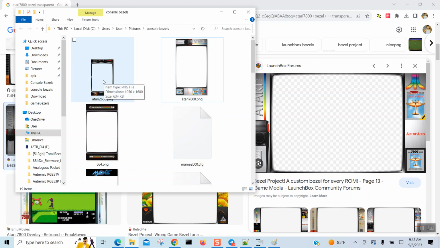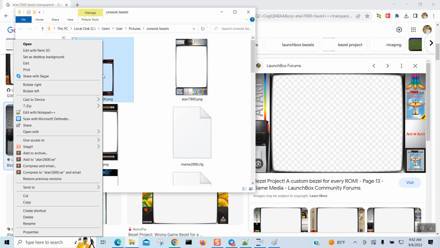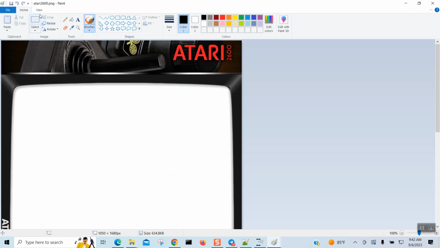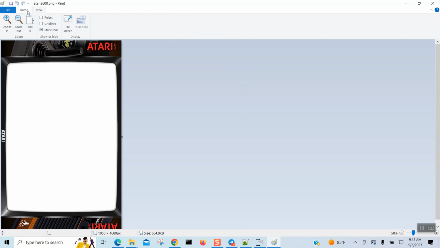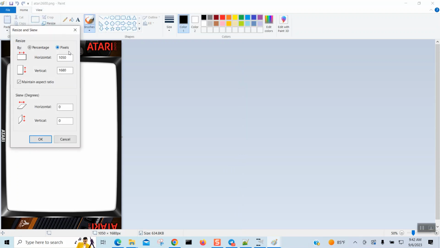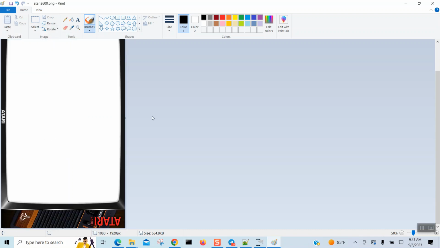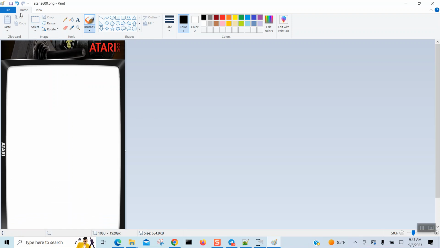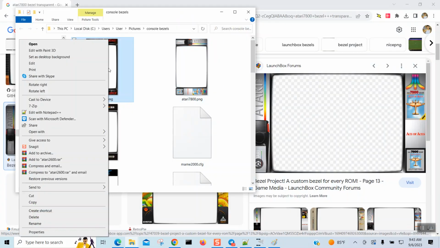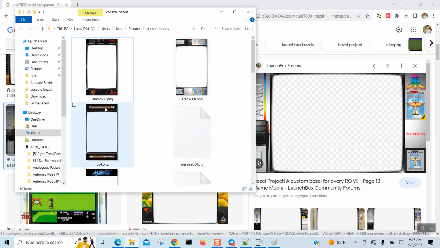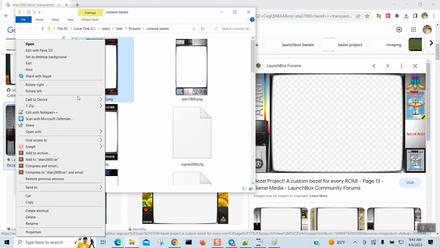2600 looks very small. Okay, so we're going to change the size, edit, and we're going to zoom out so we can see better, and then we're going to do resize. So this needs to be 1080. Ooh, the size is messed up. 1080 by 1920. Okay, so now that is the correct size. So let's go ahead and save that, close that. So let's fix that while we're on it. Yeah, this is the one I need to do transparency.